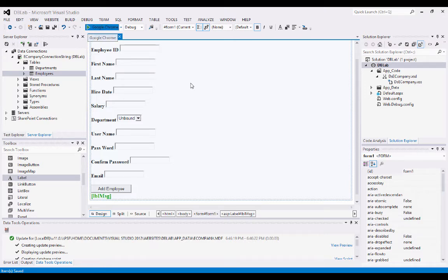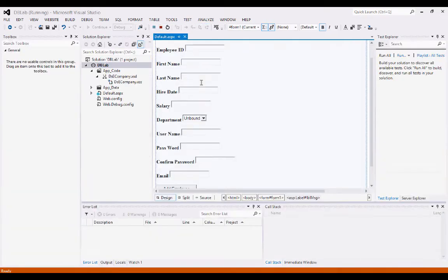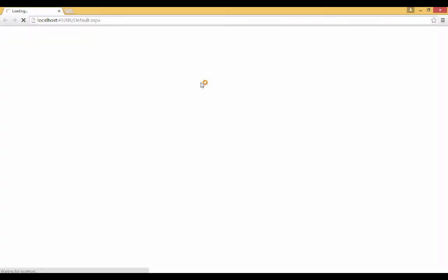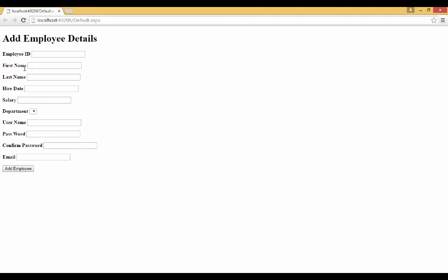Now let's try to execute this and see how it will look like in our browser. Yeah, now we don't care about the design itself. So the user is going to enter the employee ID, a name, hire date, salary, department.